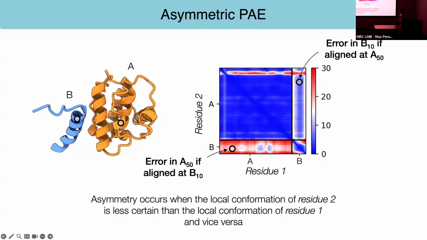And it turns out, it's not very intuitive, but this asymmetry occurs when the local conformation of one of them is very uncertain relative to the other one. So if you're aligning to something where the local conformation is very certain, then the alignment of the other one will not change very much. But if you're not very certain about this guy's local conformation, then the alignment of the other will be all over the place. And so you end up with this really high error. I wouldn't worry about it. Just take it as a warning flag. When you see something like this that's asymmetric, probably one should be a little bit skeptical about the prediction. Doesn't mean it's wrong, doesn't mean it's right, but just something to watch out for.